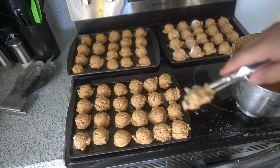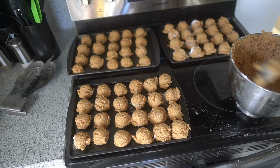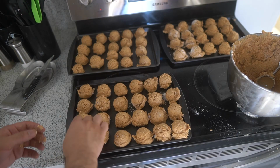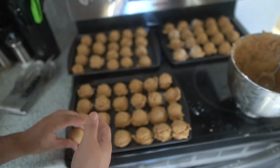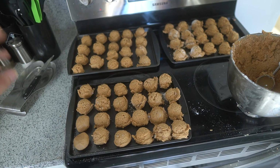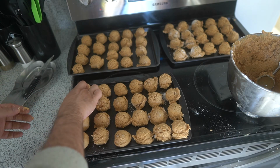I feel like I have vastly overestimated the amount I needed. Now let's roll them to make them super nice and even and pretty. Just like that. We have to do that to all of them because we want them to freeze that way.